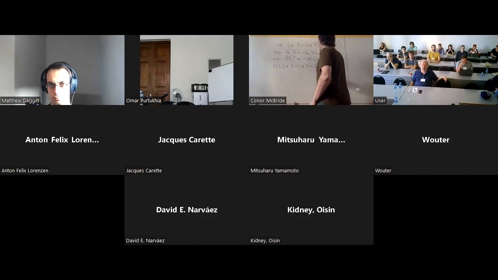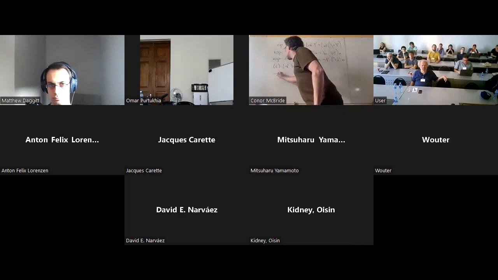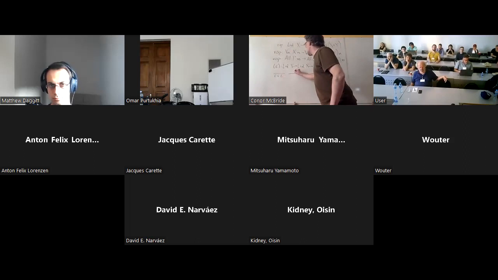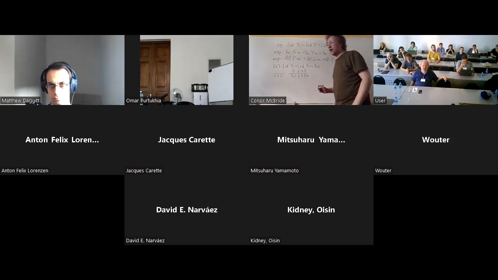And what am I going to have? I'm going to have that the empty list is embedded in the empty list. And that if theta shows how to embed gamma in delta, then theta zero says how to embed gamma in delta x. I'm using snoc lists because they're going to be contexts, and contexts grow on the right. So I hope you can cope with lists that grow on the right.